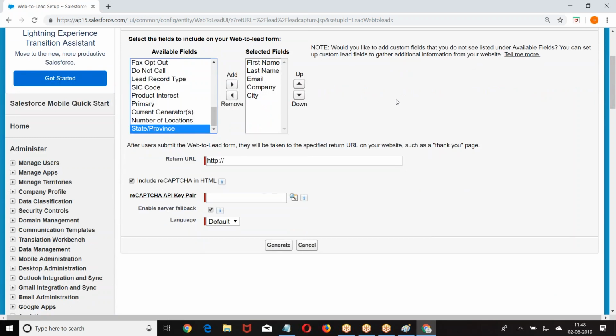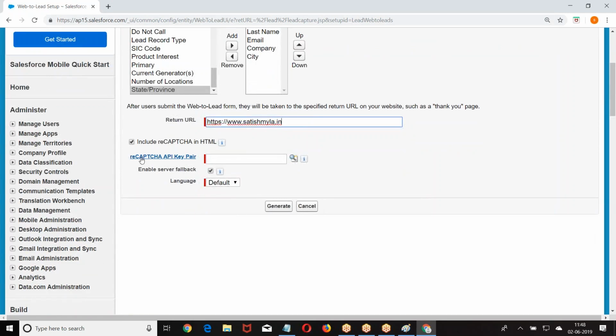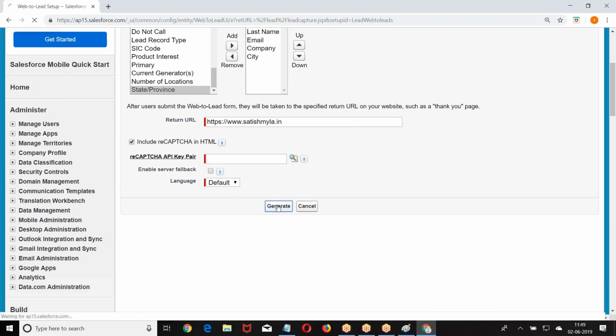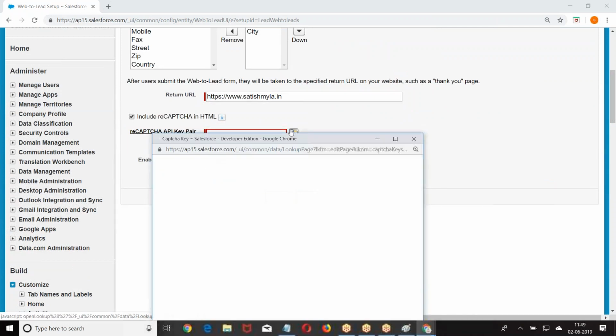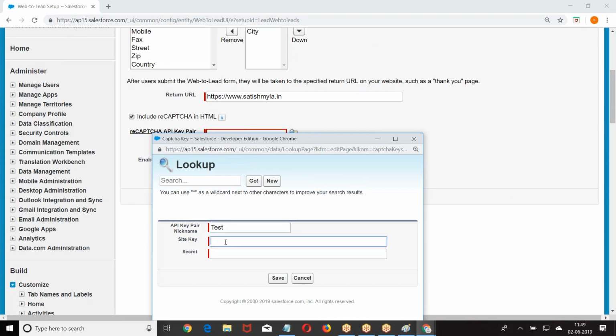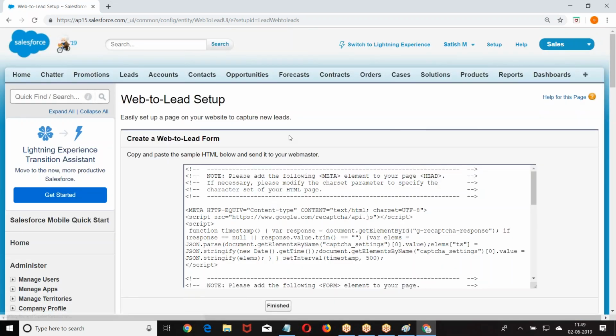Now, once you are done with this, what should I do? You enter the inquiry form, enter the data, and submit it. After submitting, this should come back to some page, right? So, to which page does it have to come? Then, in case you require this, we can use this. You need to create a key here, a new key. Generate. Select the fields. Then what did we get here?